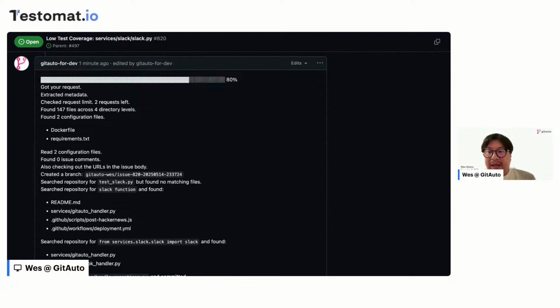If there's no problem, it moves on, creates a branch, and starts to search the entire repository using queries.